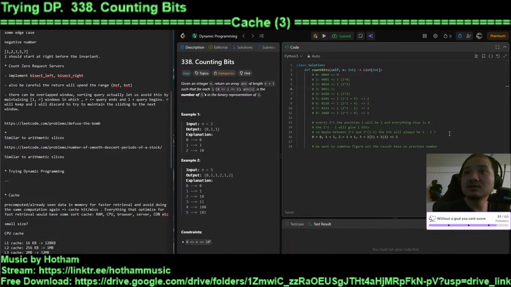So it will be 2 to the I minus 1. This will be okay, so this is 2 because it's 2 to the I minus 1. So it's gonna be this bit, 2 bit. Yeah, so 2 bit because it's 2 to the I minus 1.